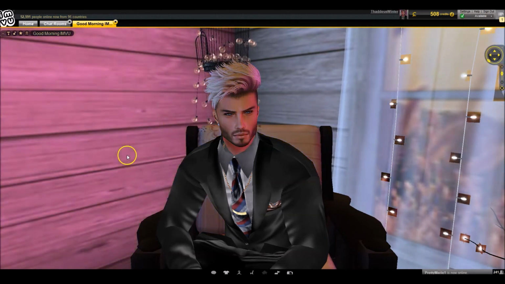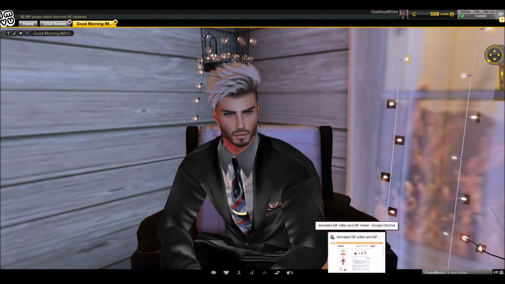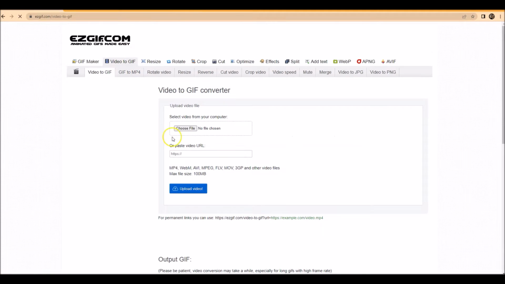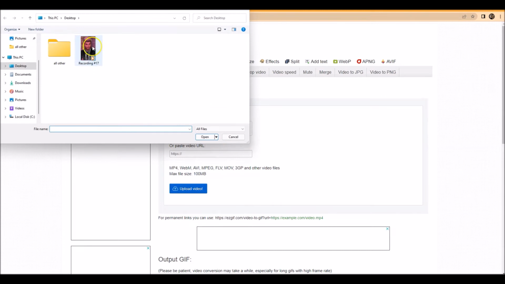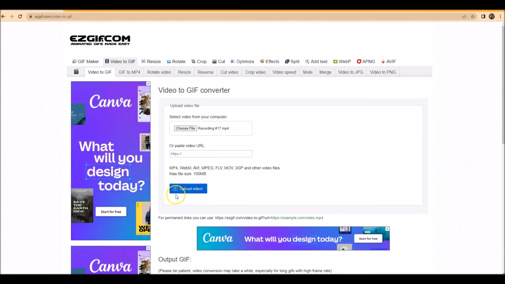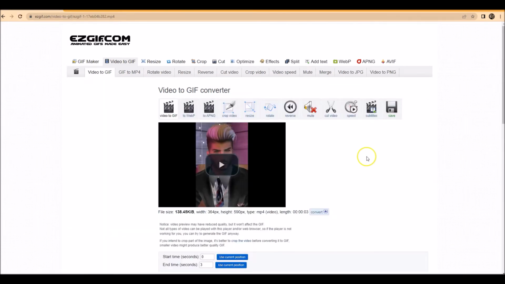So the next step from there is we're going to go over here to a website called easygif.com. You're going to save that video. Make sure you know where that video is being saved to, obviously. Once you save the video, we're going to be uploading that video here. So let's go ahead and click right here where it says video to GIF. Or GIF, as people mispronounce it all the time. And I'm going to go ahead and upload this video. I'm going to click on this little blue button right here once we put our file in. And that's going to take us to the actual video.